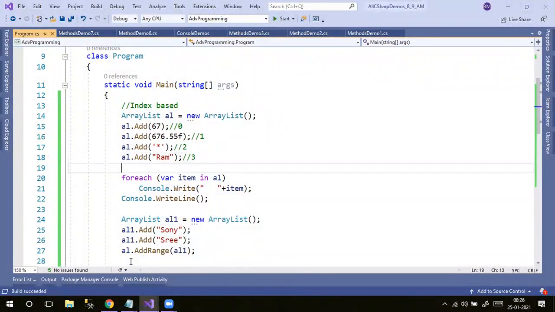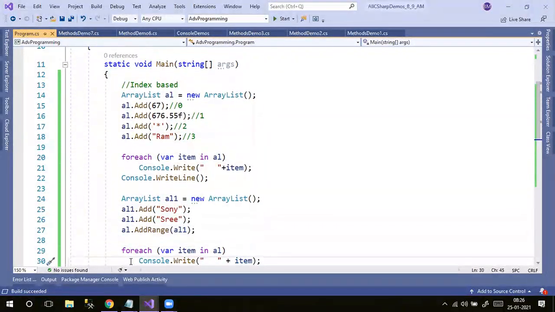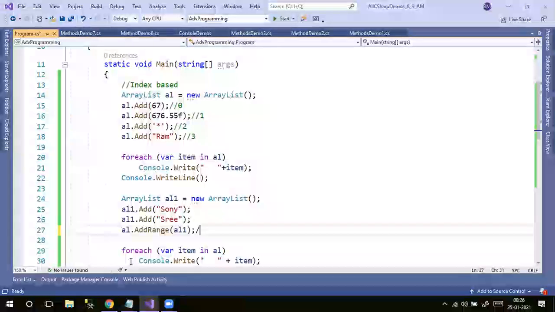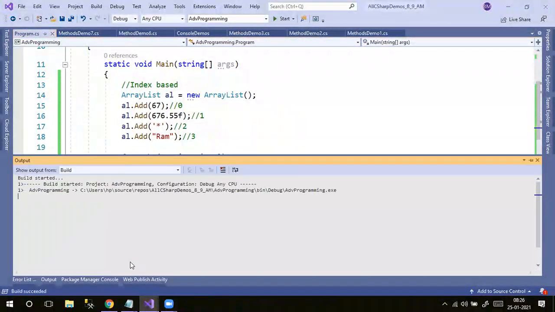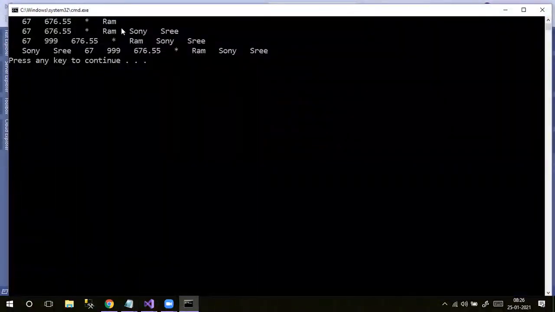So after this third position, it's going to add Sony and Sri. That means Sony's position will be 4 and Sri's position will be 5. Now if I run, after RAM, Sony and Sri will be there. That is the second line, this one.